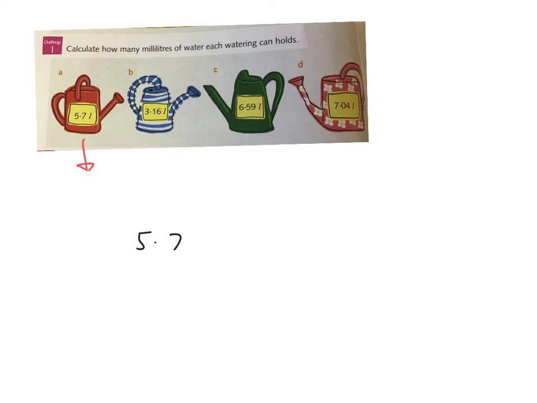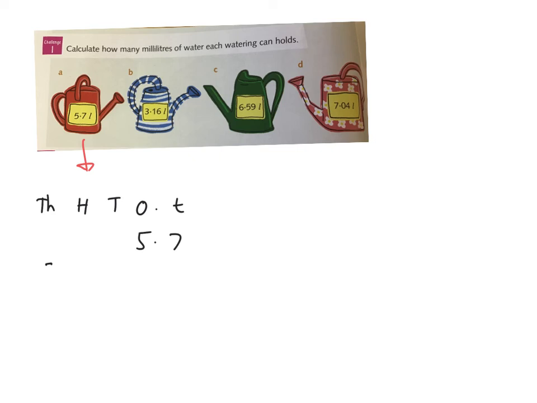Whenever we are multiplying by 1,000, we're thinking back to our place value at the very start of P6. We've got our ones house, our decimal point, and our tenths house. Our tens, hundreds, and thousands. Now when we multiply a number by 1,000, that number moves up 3 houses, 1, 2, 3. The decimal point always stays where it is.